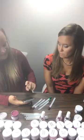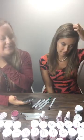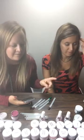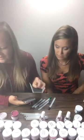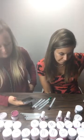So Gray wants to see Chianti mixed with Pop the Cork. Do you want to try and blend that together? Layered? Mixed. Okay. Except I don't know if you have Pop the Cork up here. We'll have to, hold on, Gray, we're going to look for it. I thought we had all the colors out, but we might be missing a couple of them.